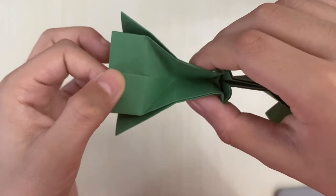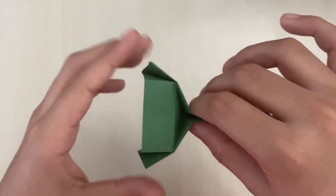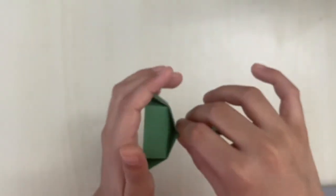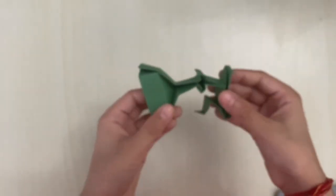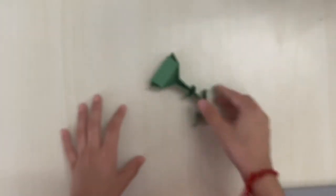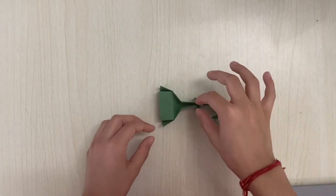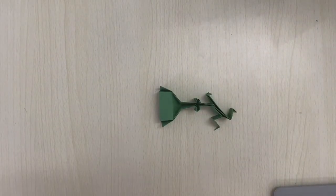And our earthbender is actually done. Now this little outside part, you can maybe cut it off or glue it. Or it can be like a little force field that surrounds the rock, if you would like. And once you make two earthbenders, you can have them have a little match or so.